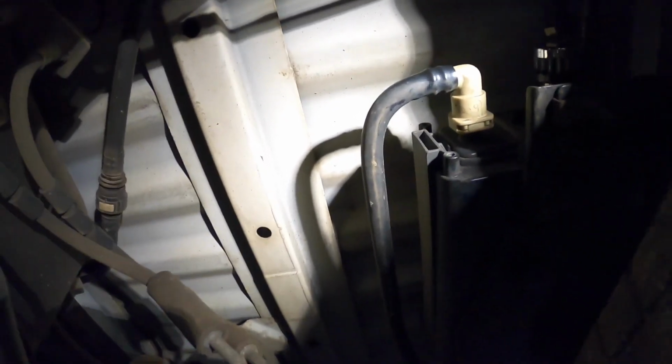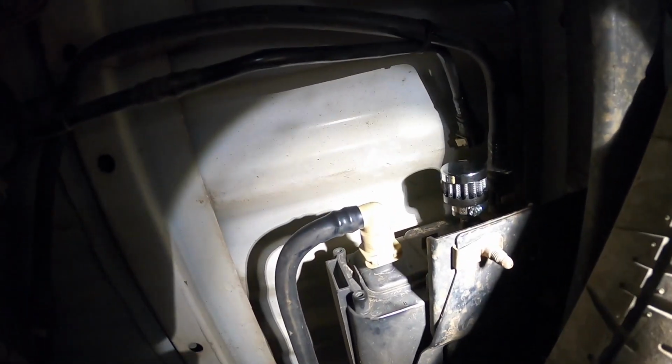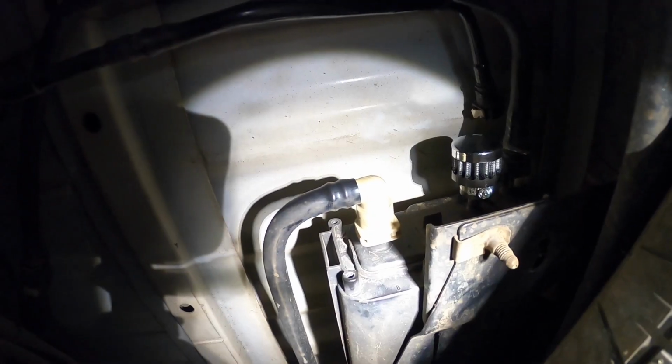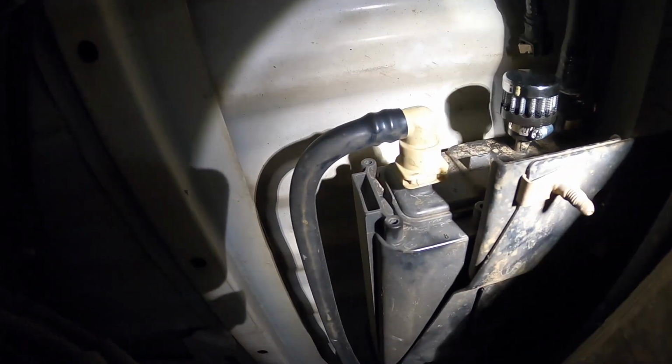All right, walking through the fuel system from underneath here. I can't remember if I showed this in any of the other videos, but I actually ended up moving the evap vent from further forward in the truck to the back. I was a little bit concerned about having it too close to the exhaust, so I basically traced the evap line all the way back here. I tried to pull it out, but the line is really wound up around a bunch of stuff along the side of the frame, so it's difficult to pull out.